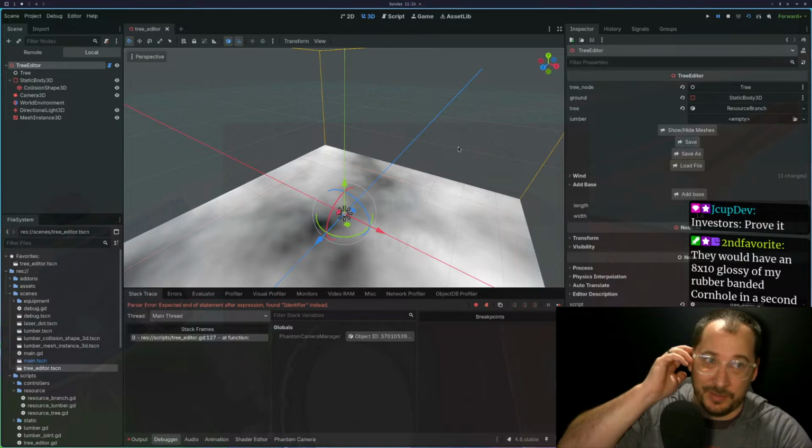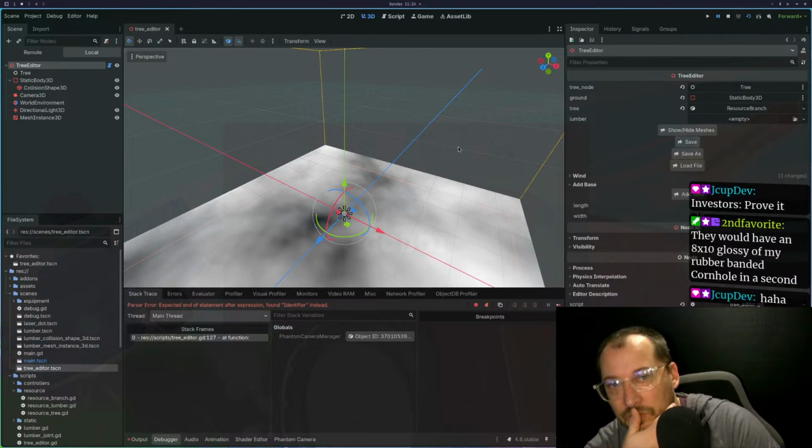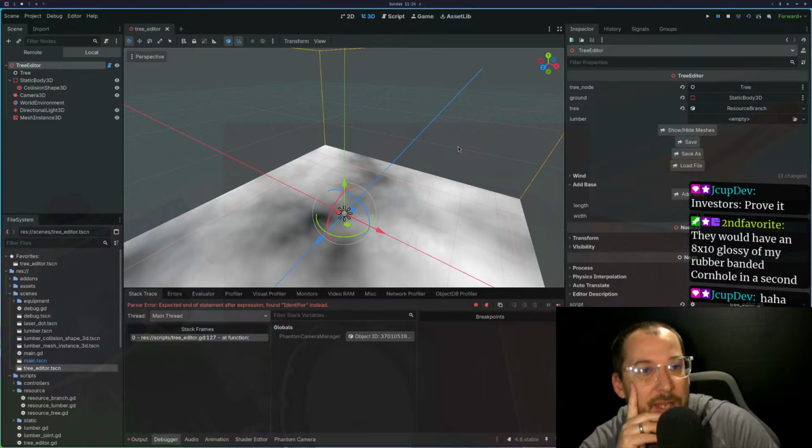Okay, we're back in business. They would have an 8x10 glossy of my rubber banded cornhole in a second.